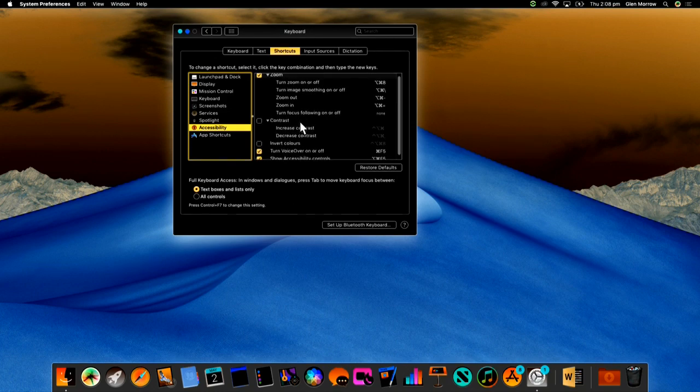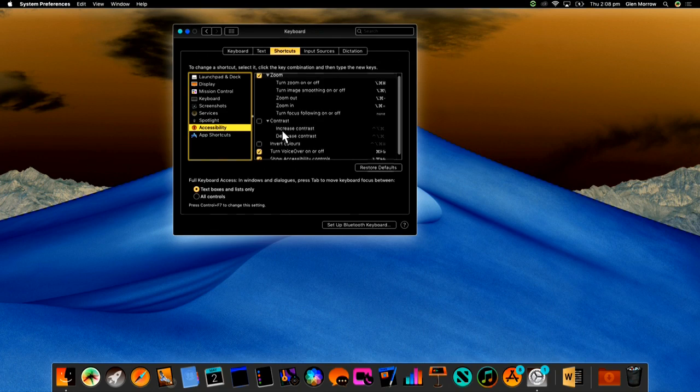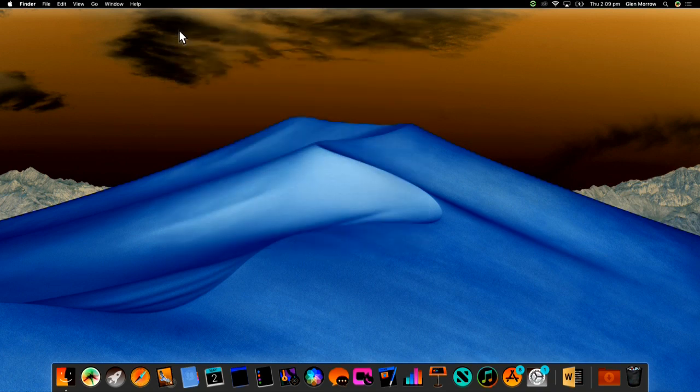But while we are here, let's have a look at inverting the colors. There's a bunch of different options here that you can turn on and off just by checking the checkbox next to that particular option. So for example, turn VoiceOver on and off, turn the accessibility command, which I'll go through in a moment. And the one for invert colors, which is this one here, just make sure that that's turned on as well. I'm not sure why they're turned off by default. I suspect it's got something to do with the fact that Apple Tech Support was getting calls from people who'd accidentally turned things on by mistake, and so by having those features off by default means that they don't get turned on by mistake by people who don't intend to use them.